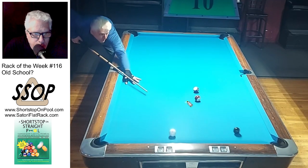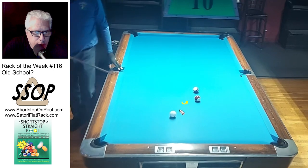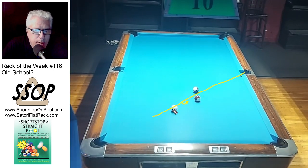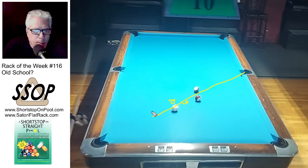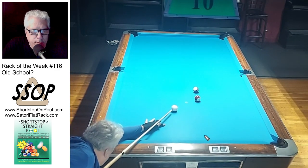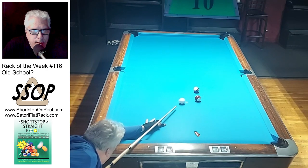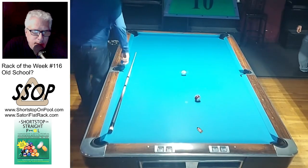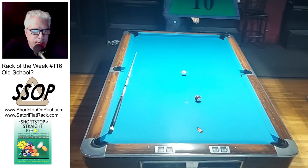I love using the foot spot as a target. I wanted to come past that line to the foot spot — then I'm almost straight. You can get any angle on this stripe and be good to get on the 15. This is the least desirable — I've got to tap it in, and you really don't want to be slow rolling balls into the side pocket. But nitpicking there, it's still a great result.